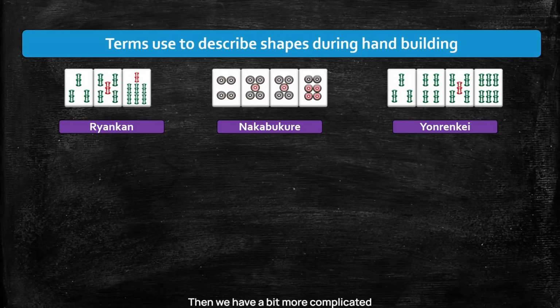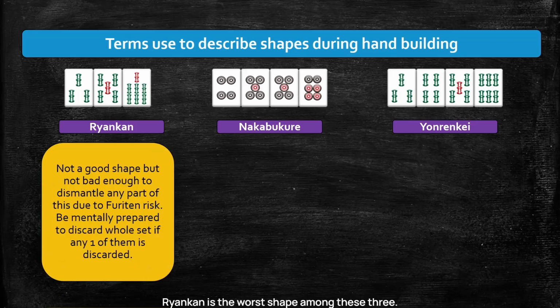Then we have a bit more complicated shapes that consist of around 3 to 4 tiles. Ryankan, Nakabukure, Yonrenkei. Ryankan is the worst shape among these three, but it's also not bad enough to dismantle any part of this due to free turn risk. For example, if you discard 7S and draw in 6S, you're going to be free turn on 4-7S. So if you have decided to discard any of them, you have to be mentally prepared to discard the whole set. Otherwise, the typical advice for any new players is that do not discard any of them.